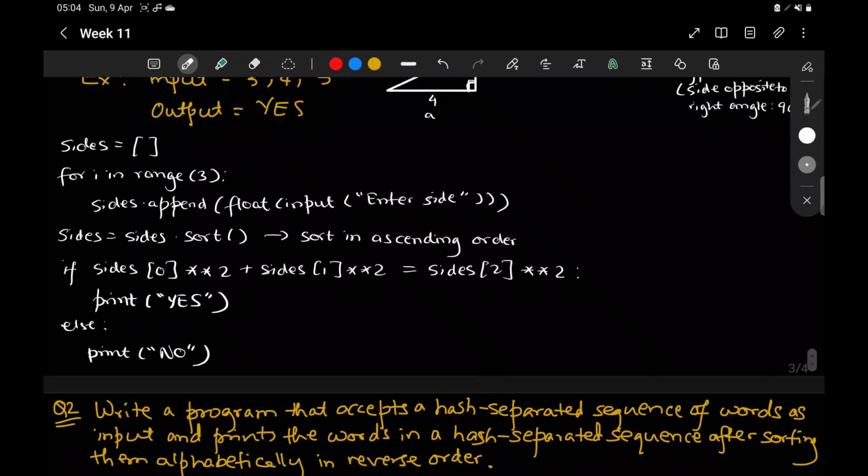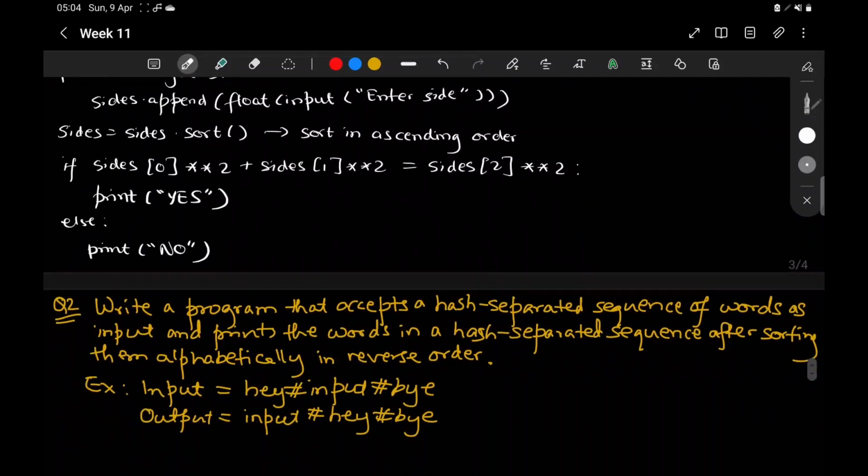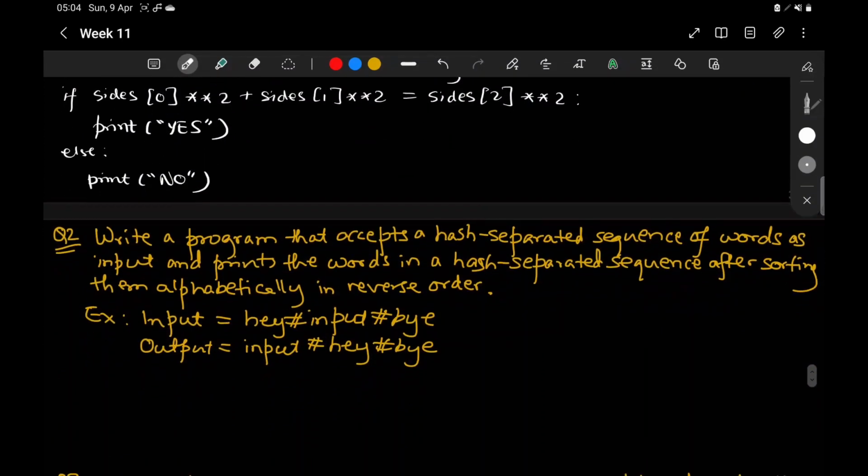Okay, let's come back. Moving on to the next question. Write a program that accepts a hash separated sequence of words as input and prints the words in a hash separated sequence after sorting them alphabetically in reverse order.